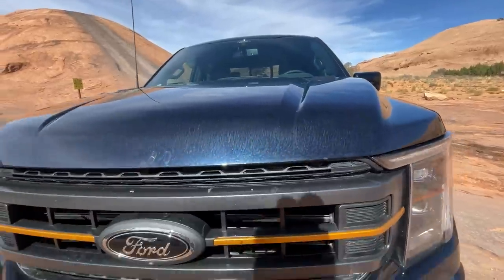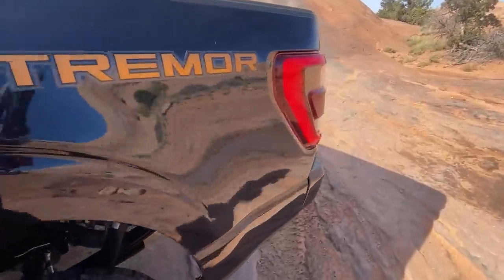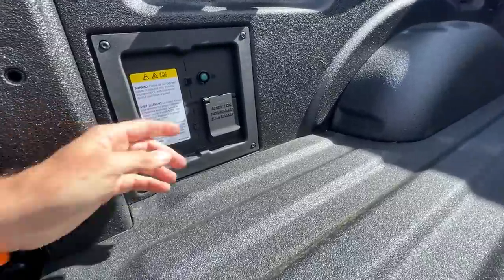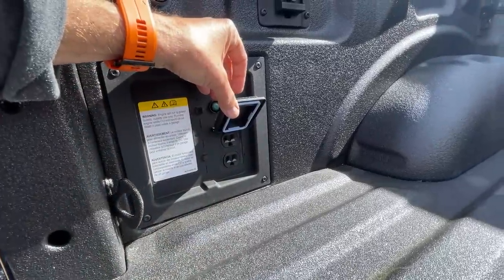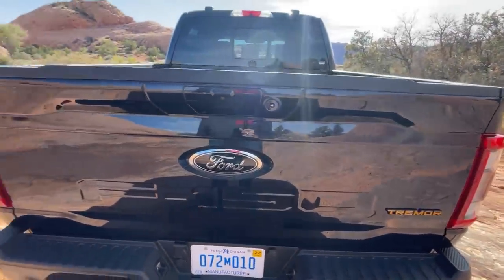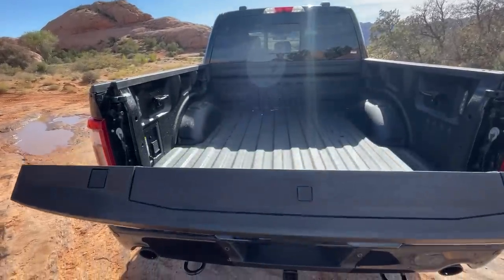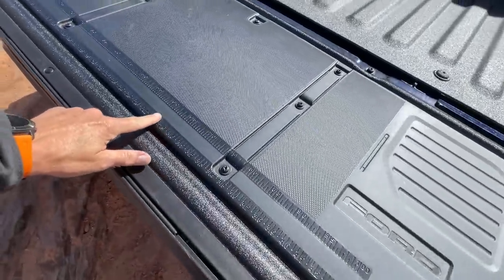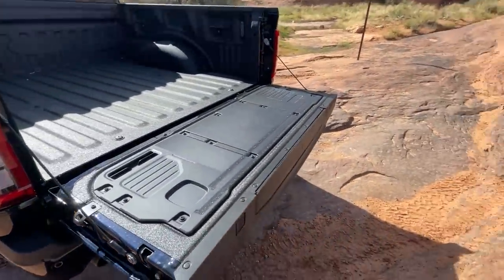So you don't get the 7.2 kilowatt-hours of onboard power, but you do get onboard power — just not as powerful. Let's pop the back open. You can see right here you get two-kilowatt max AC 120-volt, 2.4 kilowatts — two of those outlets, probably good enough to power most things, but certainly not your house. And of course you get the cool four-function tailgate which lets you measure stuff, hold pencils, use the bottle opener, and it closes automatically.